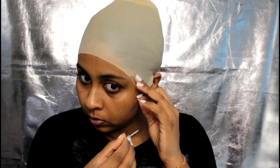I just thought it was so annoying, and it was really small for my head. I don't have a big head, but I don't know, I did get it for like £3 on eBay, but if you can find a better quality bald cap, then I think it would look really cool with this makeup. And here I was just showing you the skin adhesive, which I then ended up using to glue my teeth, because it's actually quite good glue, but I'm just gluing that onto my skin basically.